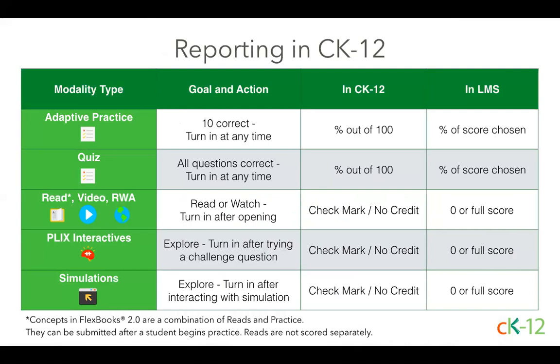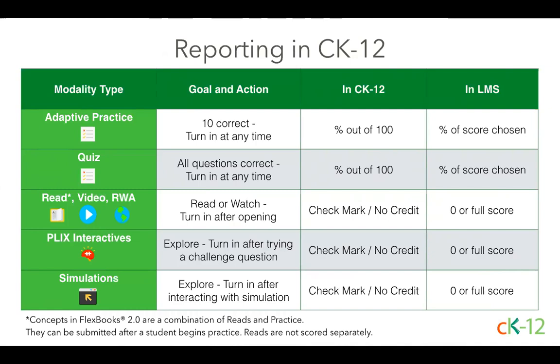So that first thing that I talked about, the adaptive practice, is something where we set up a goal for students to actually get 10 correct. So it's really a learning option. That goal is a motivator for them as they work their way through questions, but some students will get super hard questions if they're doing well, and other students might get easier questions if they're struggling. They can turn that in to you at any point in time, but the goal is 10 correct.